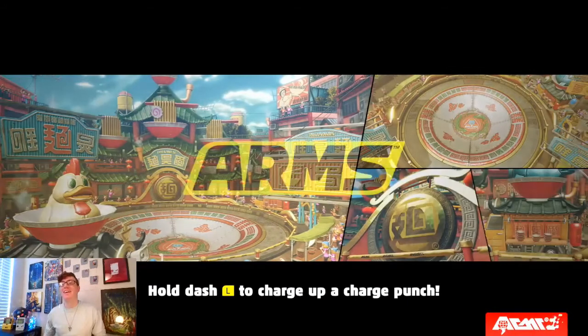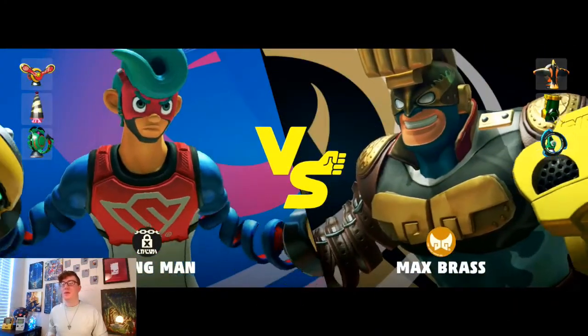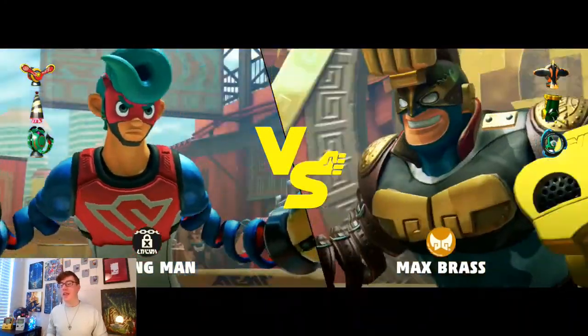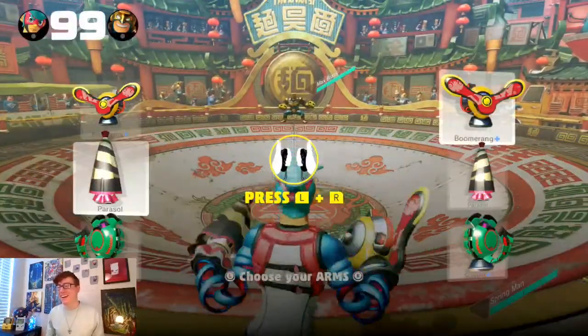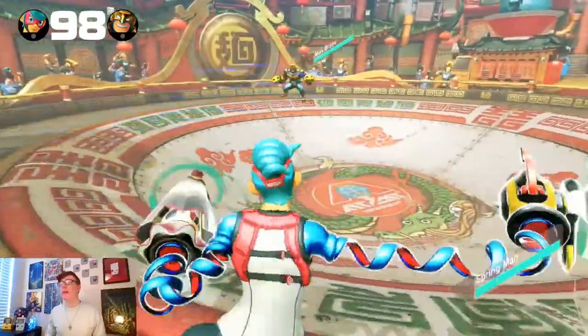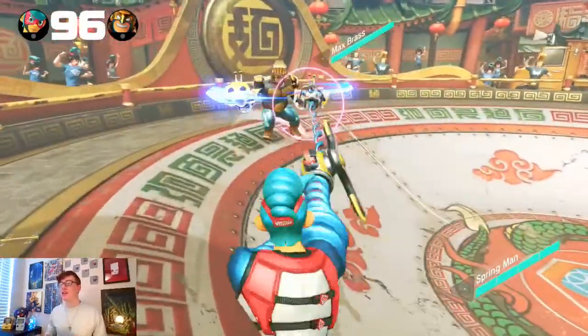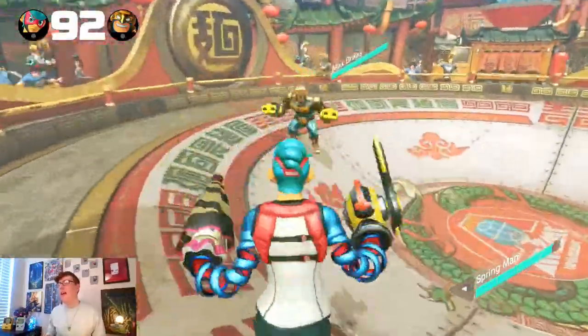Although I will say, apparently the lore for this game is just, one day these people woke up and they had springy arms. That's it. That'd be freaking terrifying if you woke up and you just had these like crazy arms. Aw, oh, you're kidding me. I had you.